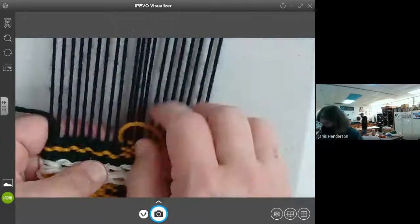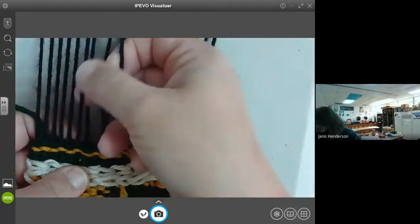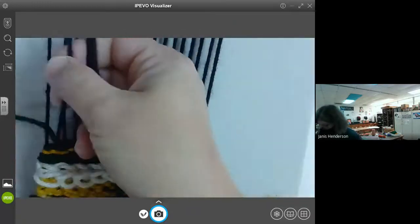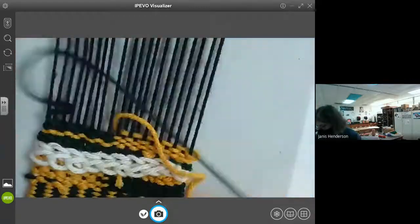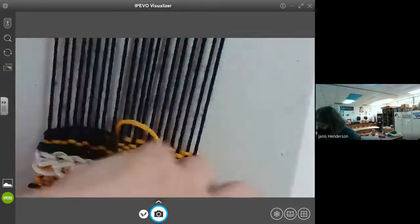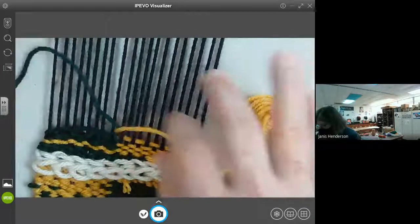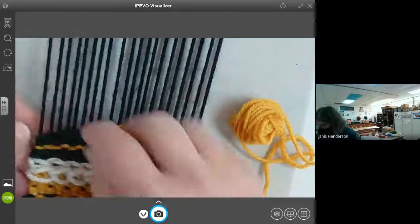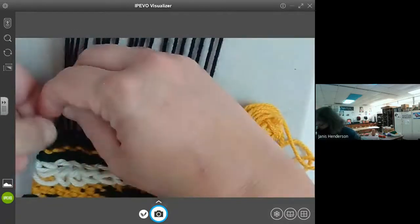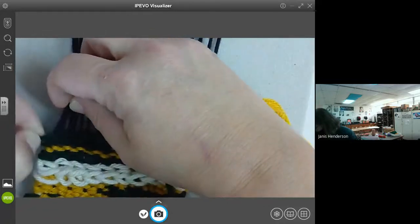Let's do one more row. Again, I'm going to hug, and then we're going to go back home. Okay. Got to make sure that's bubbled. I feel like I need to pull on that a little bit.